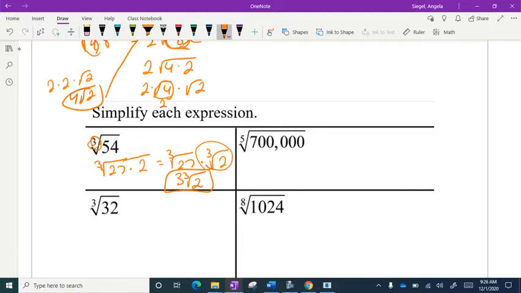Okay, so what if we have a 5th root? What you might have to do is make a 5th root list off to the side. So you might just want to go through and see 1 to the 5th power, 2 to the 5th power, 3 to the 5th power, 4 to the 5th power, and keep going and see what's something really big that will go into that.